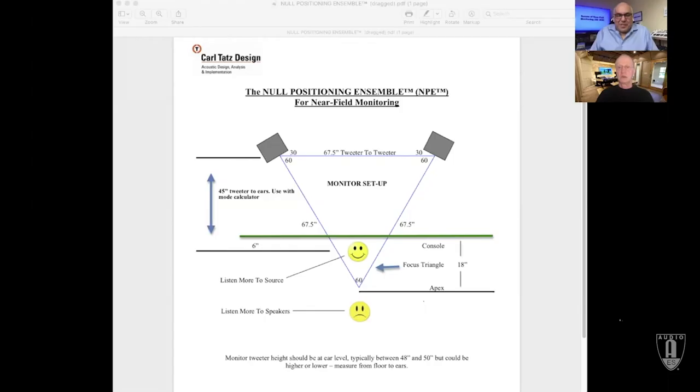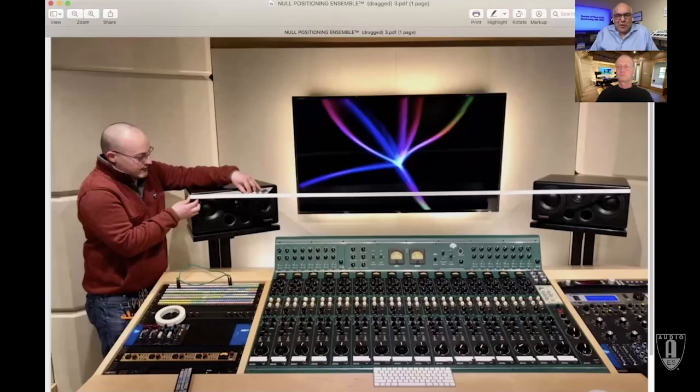What's great about that previous graph is it literally shows you where you need to place your monitors. And what I tell people to do is don't do it exactly, because that's where the magic is. You take a strip of tape, console tape or what have you, and run it across the front of the monitors like that, and get yourself a 60-30 degree triangle. You can get it at Office Depot. We use these metal ones that we get at the architectural places. But that's a general idea.